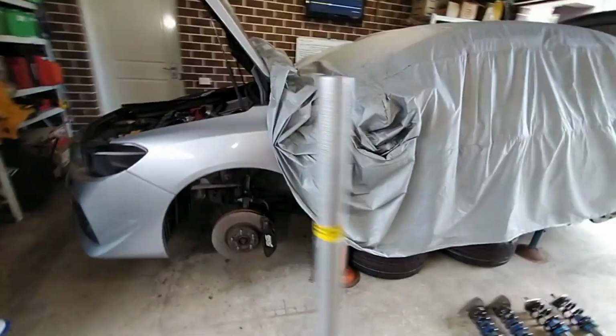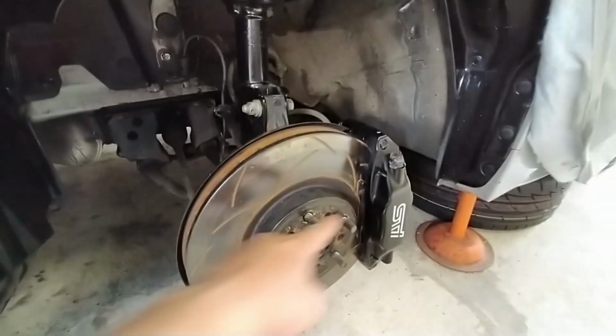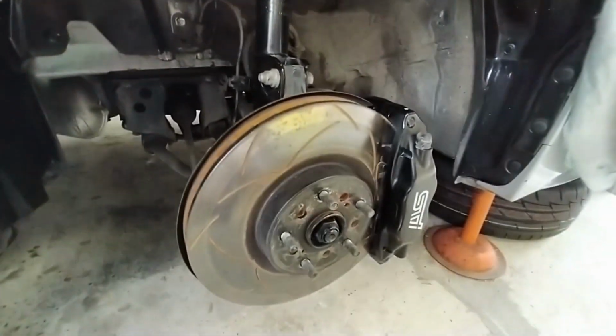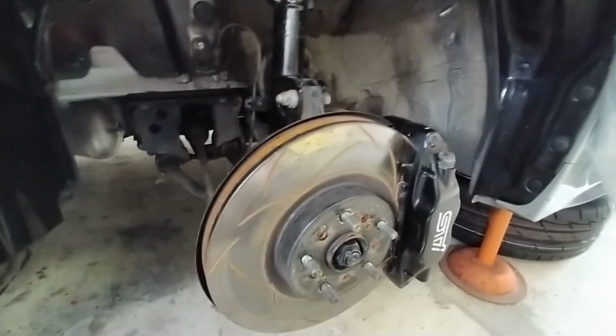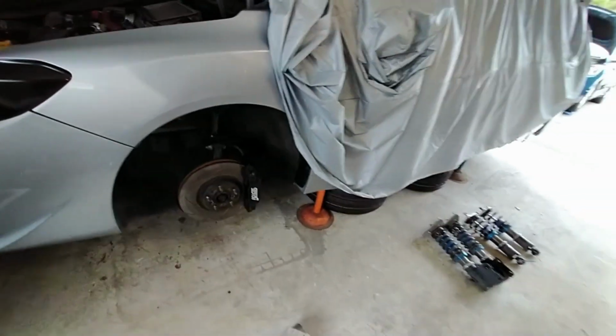What is the next thing we're gonna do? I've got a new set of front and rear discs, and a new set of front and rear brake pads. I'll swap them back in. Actually, nothing really wrong with these. They're a bit rusty from sitting up for a couple of months, but they're fine. Plenty of meat in the brake pads, but you know what? Got a good deal on them. So we're going to chuck them in.